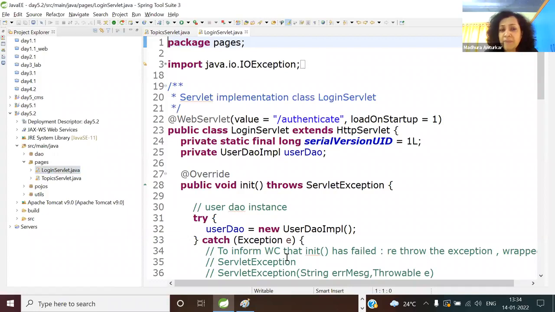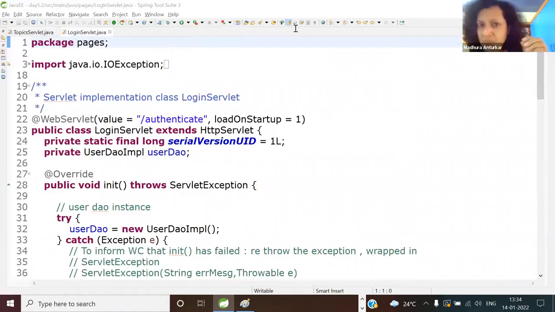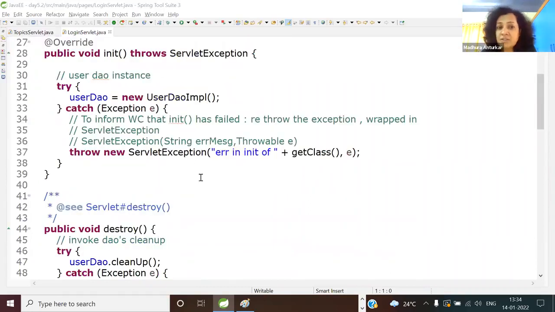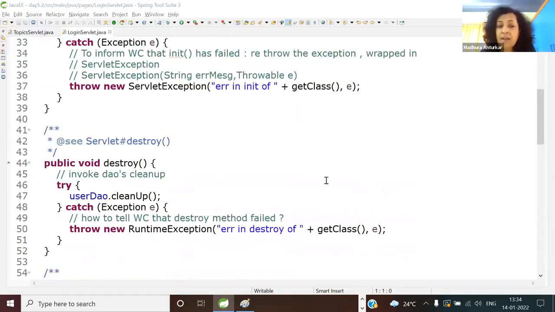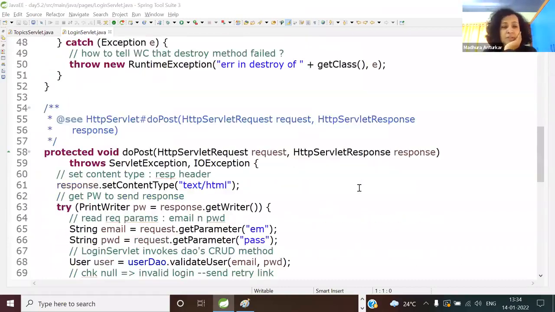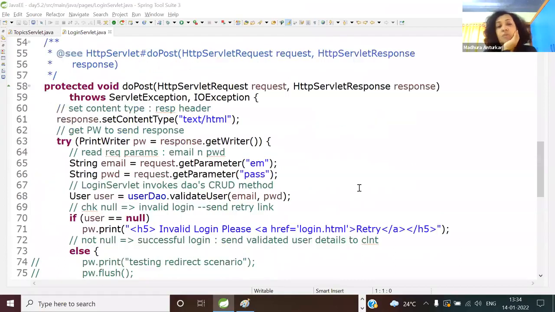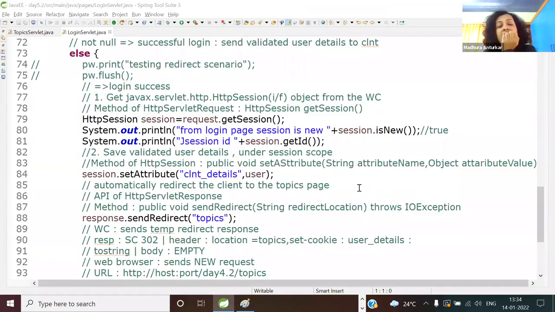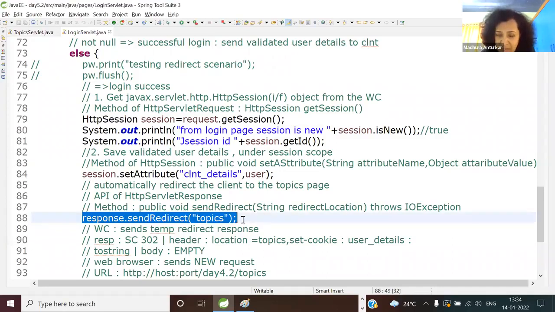Init and destroy. This was the earlier version. So only look at the things which I'm requesting you to. So init and destroy, ignore. I'll tell you the line number and you tell me. Line number 88. So what does this tell you? Server pool or client pool? Everyone understands this. This is a client pool. So this is what we are going to replace by server pool. Is the requirement clear completely?